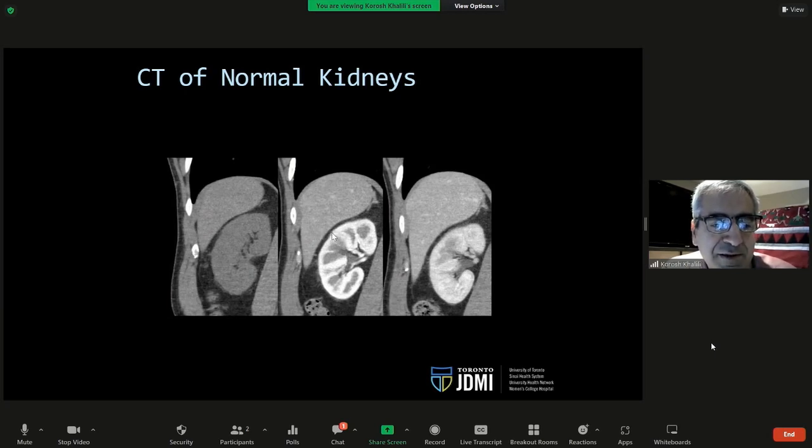And so you can see that when we inject the contrast quickly enough, you'll get this high density of blood. This is just iodine that we've injected. It's a high density of iodine that flows with the blood, and as the blood first goes into the renal cortex, we can see the cortex beautifully enhancing, and eventually the contrast works its way, gets filtered through the renal cortex into the medulla, and the medulla will start getting denser as the cortex becomes less dense. If we followed this through, we would see that a lot of this contrast will end up in the renal pelvis, and that's how the normal kidney functions.